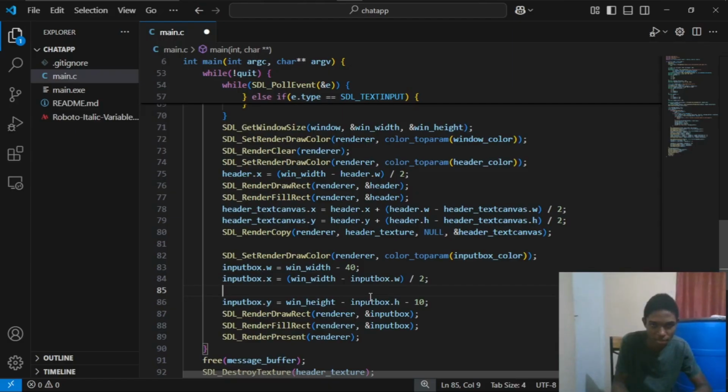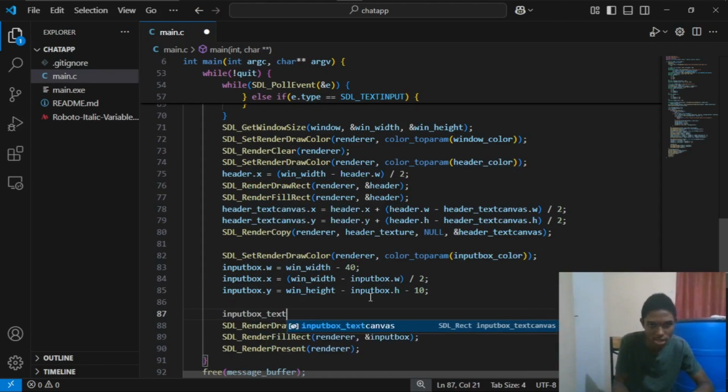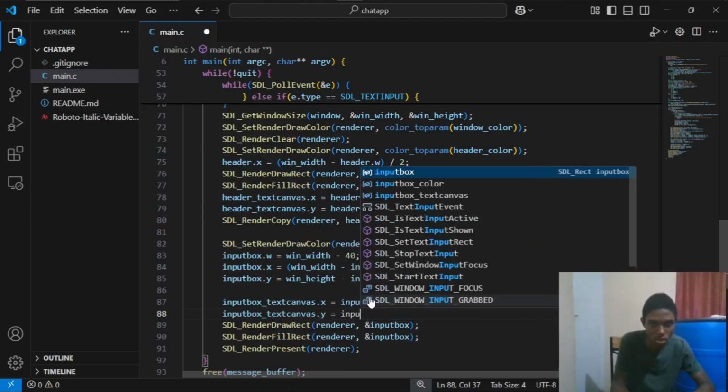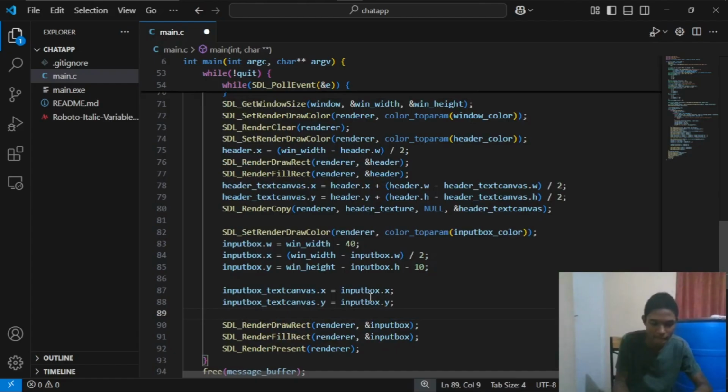We'll set input_box_text_canvas.x equal to our input_box.x, and our input_box_text_canvas.y equal to our input_box.y.